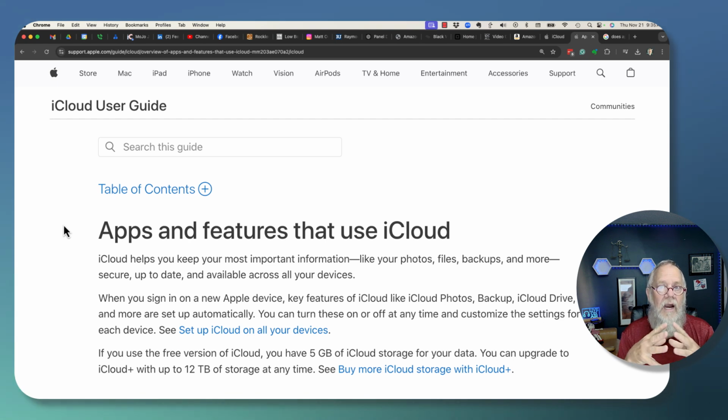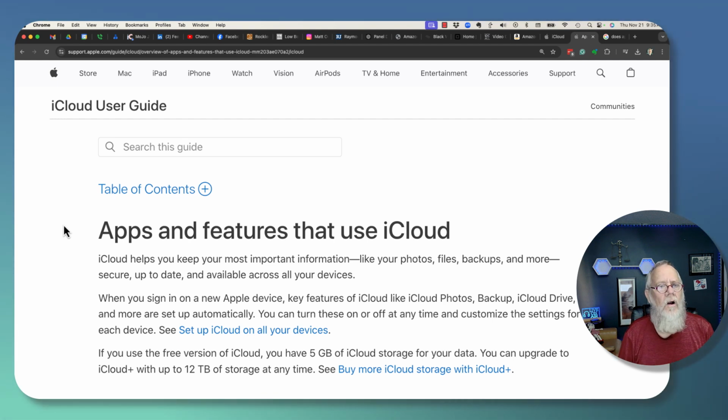But I'm here to share with you, if you have an Apple device, you need an iCloud account. Again, I would recommend you have one iCloud account and you remember the email address you used, the password, and the two-factor authentication. And you also remember what devices you're using that iCloud account on.